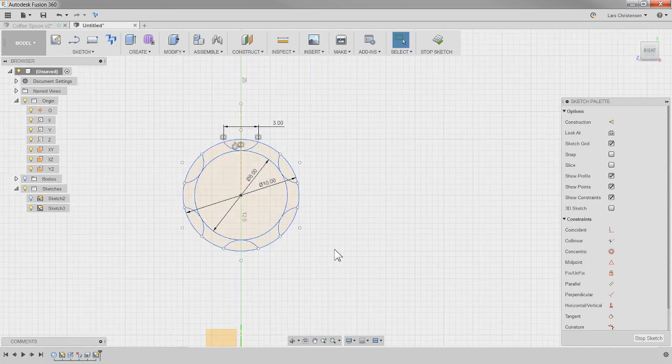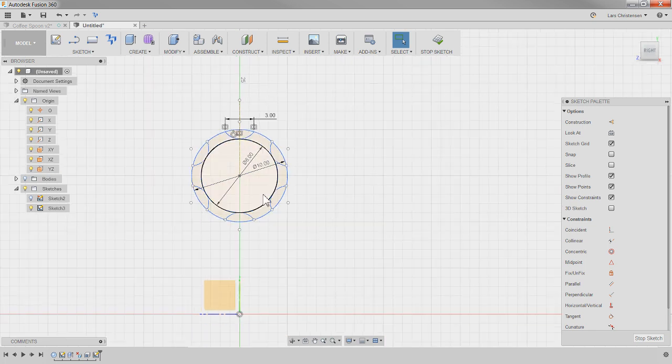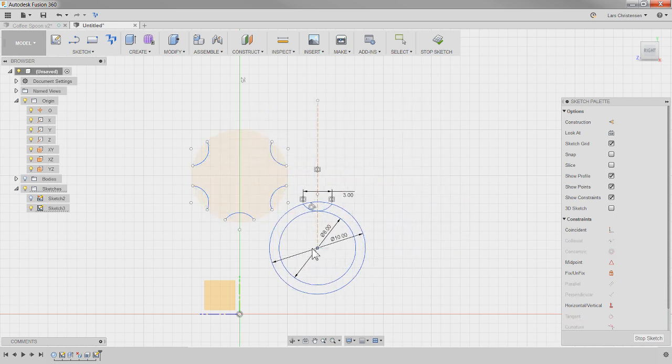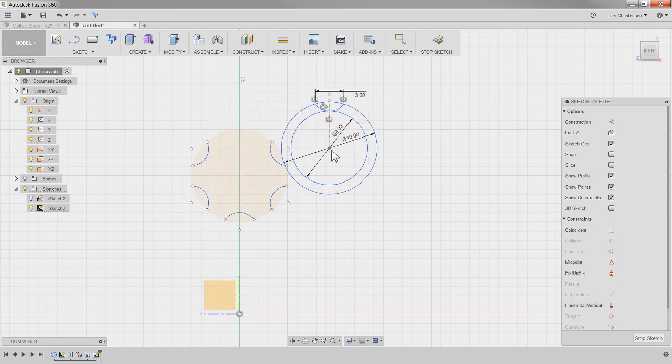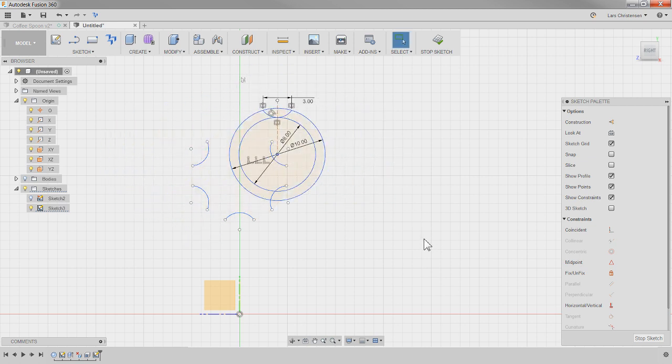It's blue. And if we talk about an original sketch, we needed to define everything. The reason for that is because this was just pasted in on this original file. And that means that I literally can go in here and grab things, and you will see that I can move things around. So what I'm going to do is use relationships just like we would with a normal sketch.